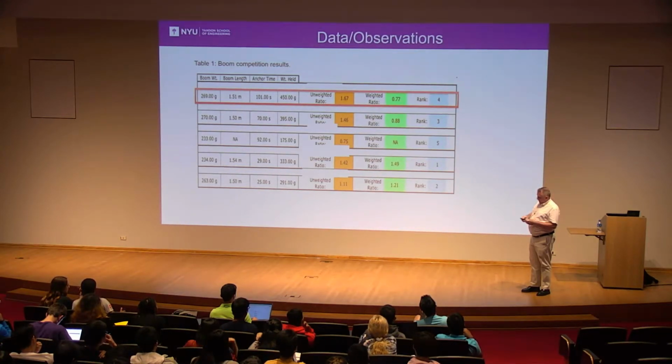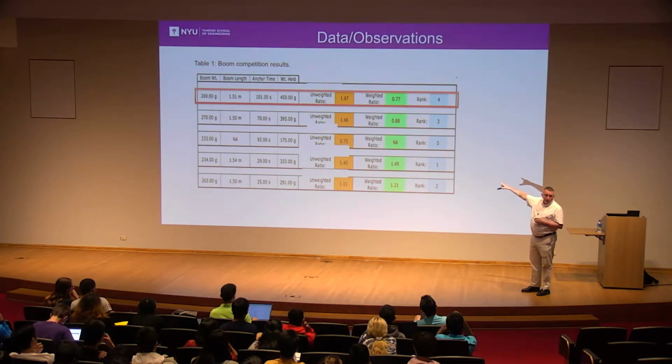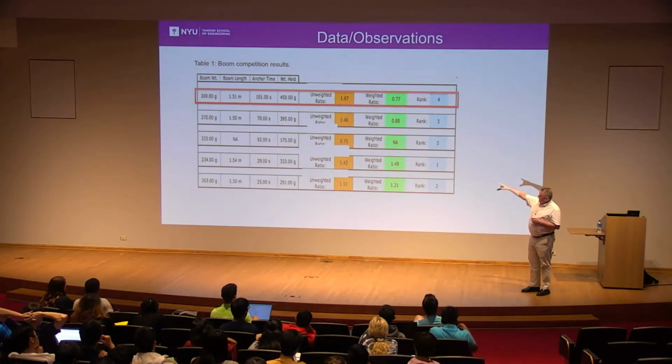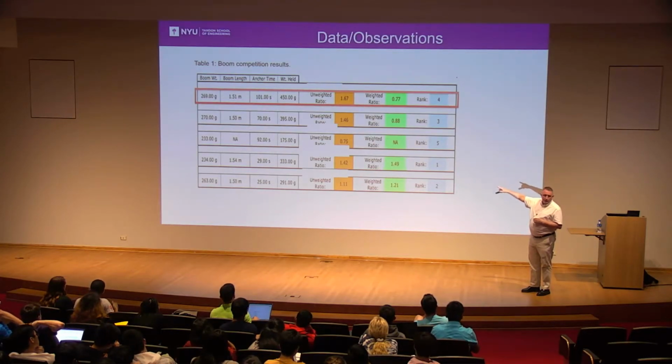But then you've got to do this kind of interesting thing, is you've got to look at the weight held by 3 and 4. Those were the first and second highest weights held in this lab exercise. So they did something right. Right? So you've got to pay attention to all of that data there. So then your analysis has got to look at the anchor time, and that would appear to have controlled the result of this exercise. Right?